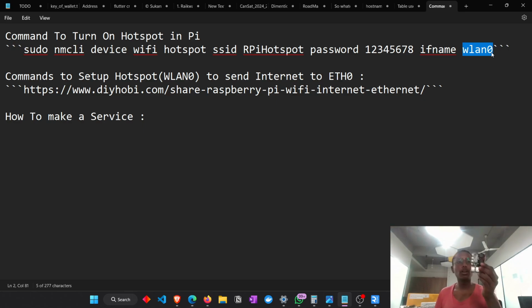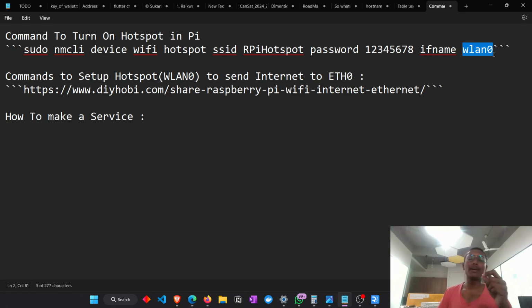Yeah, so this is a normal Raspberry Pi. As you can see in the top corner, there is one small triangular thing, which is basically a Wi-Fi antenna. But if you are not satisfied with the signal of this Raspberry Pi, you can use external dongles, which will give a more vast range. In that case, you just need to convert this wlan0 into wlan1, 2, 3, whatever it is.